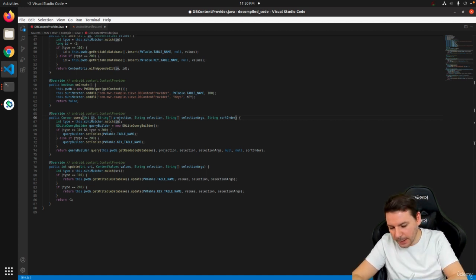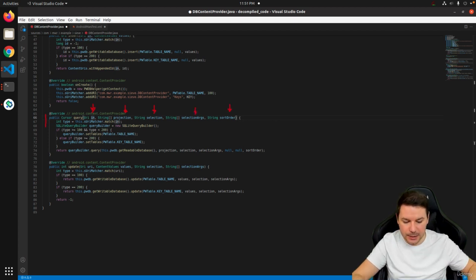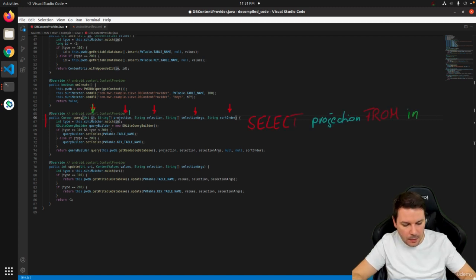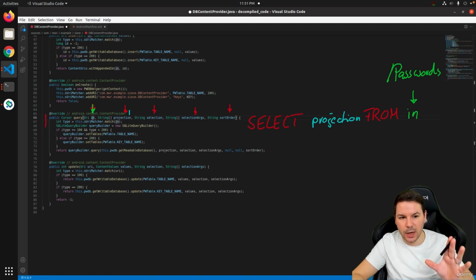Okay, so out of this query right now, with these parameters, an SQL syntax will be formed. And this one might look like the following. Select. This, by the way, is the URI we are passing to this one, and the URI we need to pass is passwords, because this is the table we can access right now. Keys is being blocked, so therefore we need to provide passwords for this.